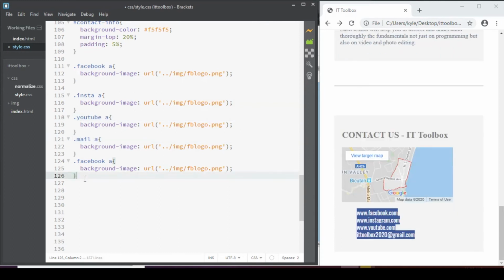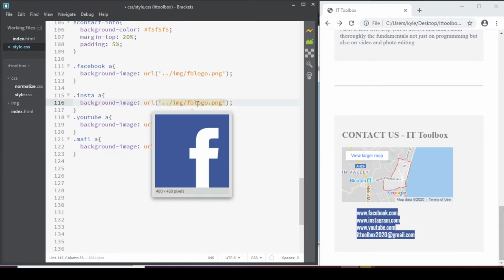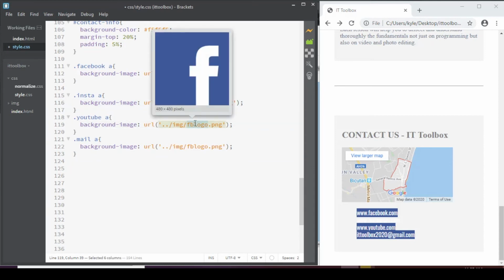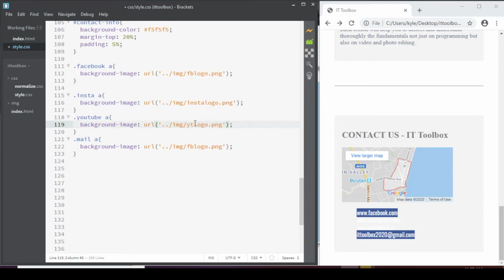So ito, erase natin to. So for the Insta, let's change the logo into Insta logo. This one, YT logo. And for the Mail, change this into email pic. So when we save and preview, ganito pa yung itsura nila. Naka-background siya mismo dun sa anchor tag. So let's add more styling.